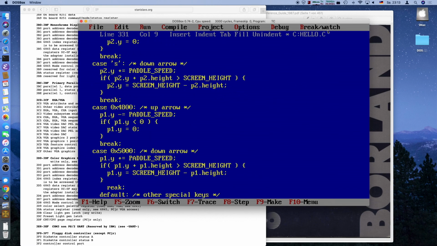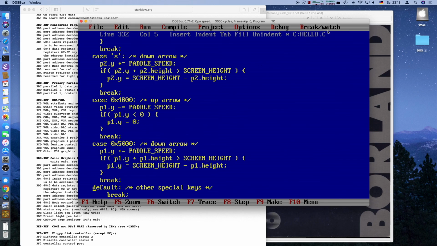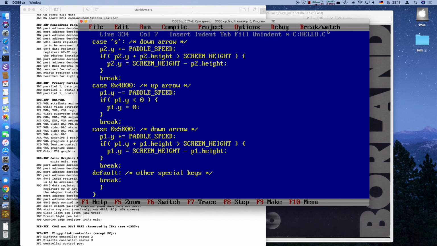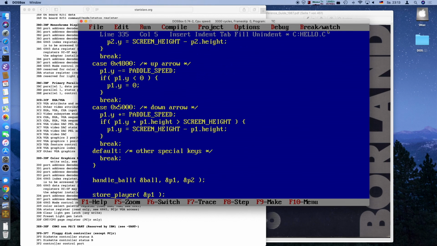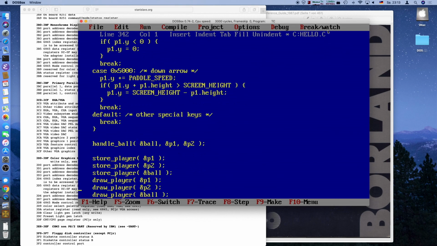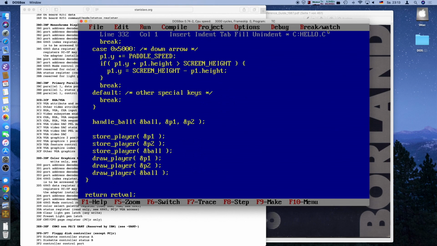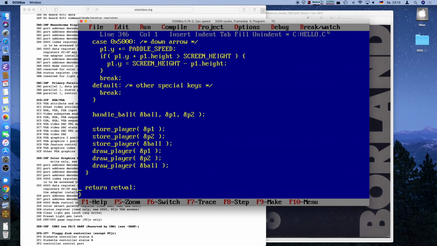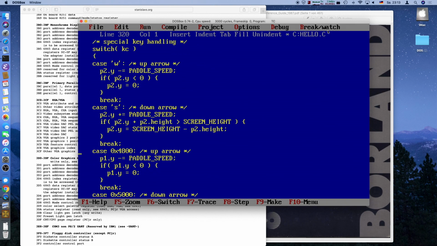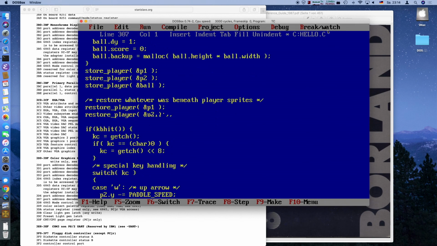We don't, but that doesn't matter. So here's this spurious curly brace, handle ball, store player, draw player, something, something, something.